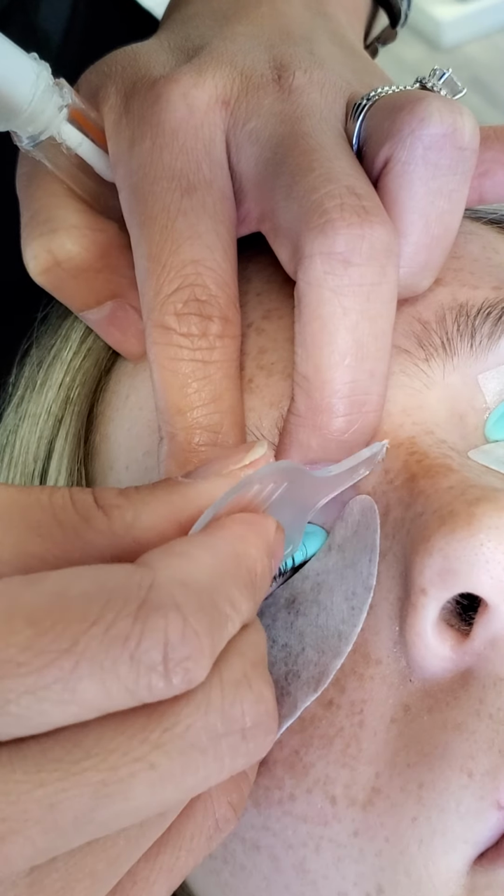After that, we apply number two, the setting solution. Exactly like we did with number one. Try to be as close to the lash line as we can and do not move it, and cover the top of the lashes. Repeat it with the other eye.